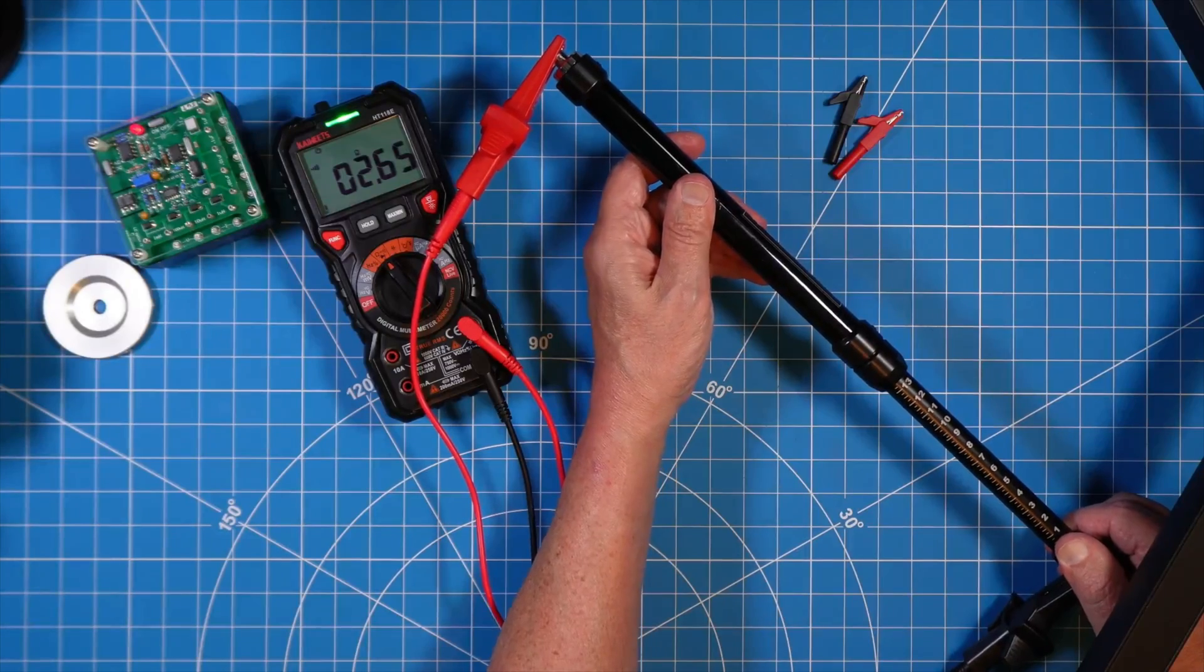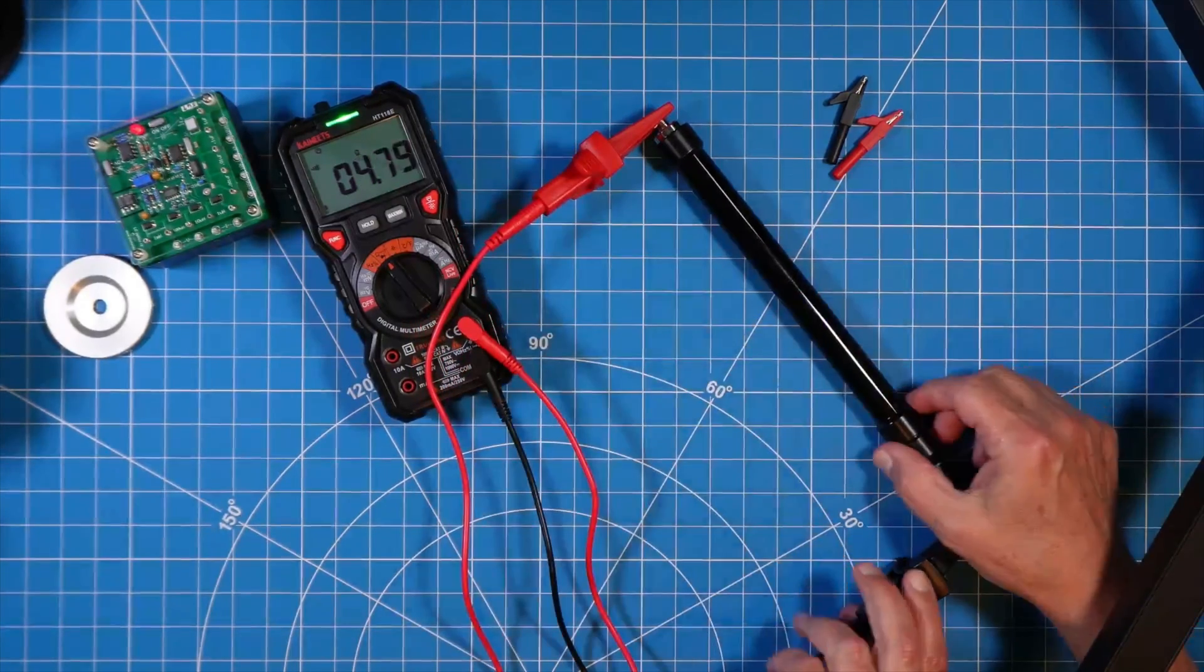And you wanted to check and see if at anywhere during the adjustment of the coil, your continuity changed. That would be one reason or one way to test that out.